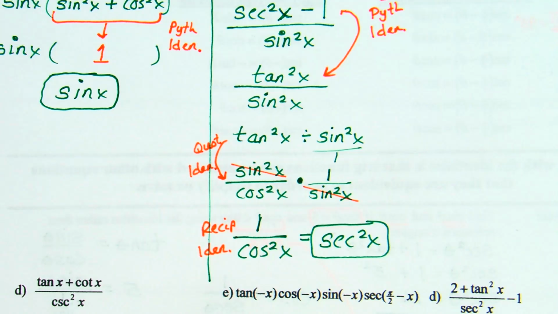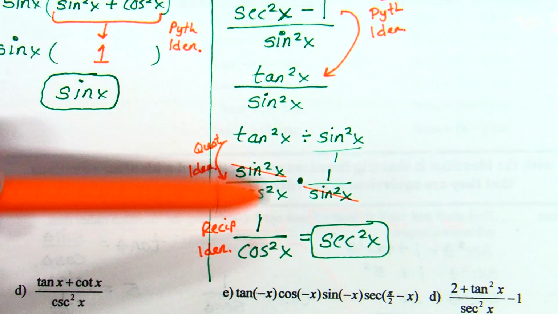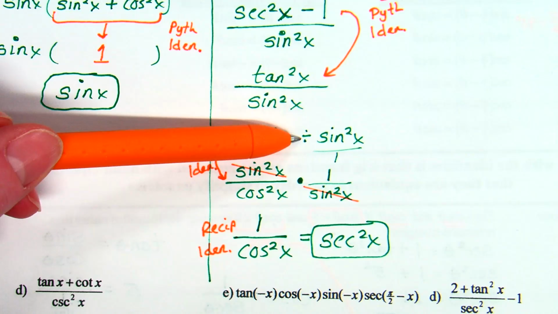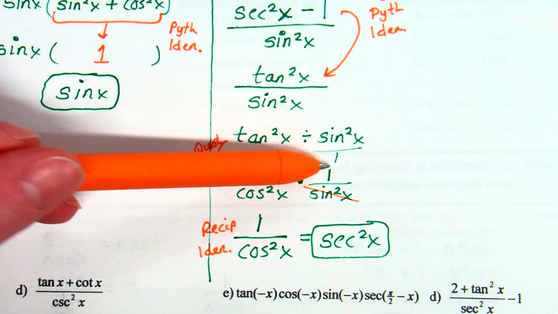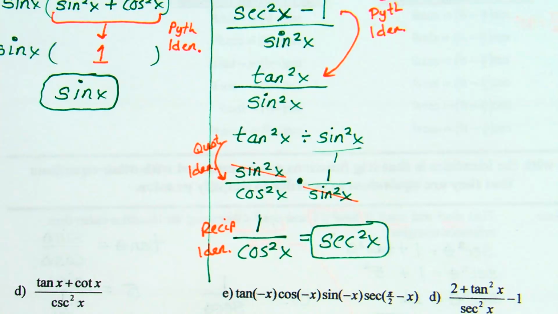Okay, so what happened to tangent squared x? You made it into sine squared x over cosine squared x, using our quotient identity. And then fractions became involved. In order to divide fractions, we know from our middle school days, you multiply by the reciprocal, or keep, change, flip. And when you flip sine squared over 1, it becomes 1 over sine squared. Sine squareds cancel. 1 over cosine squared. And we know that when cosine's in the denominator, that's the same as a secant squared.